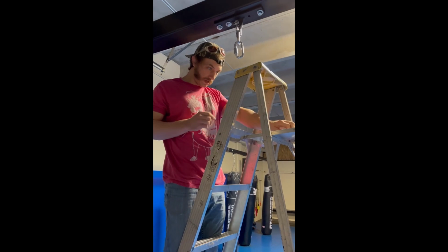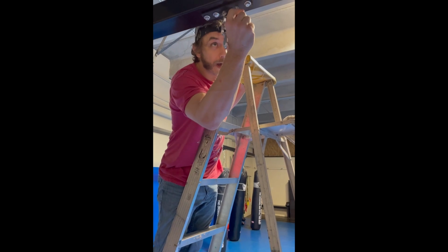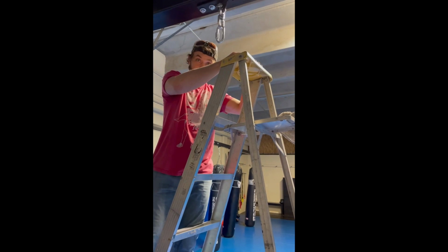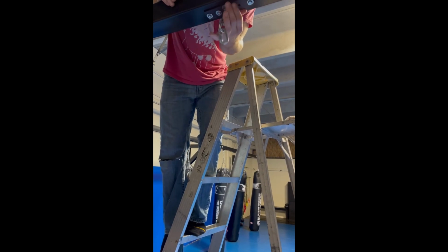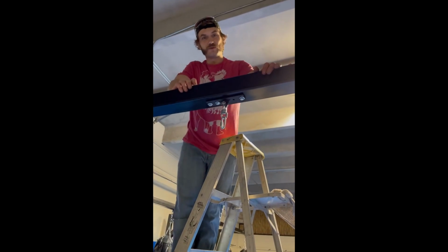Boom. Last one. I know this is going to work, so this is kind of best case scenario. I've definitely messed up a lot of these, but oh my God, no way. I spoke too soon. That hole's not lining up. Uh-oh. Let's see what it looks like from the top here. Oh my God, it's off just barely. I spoke way too soon. All right, we'll be back. Gotta fix that. Close up.